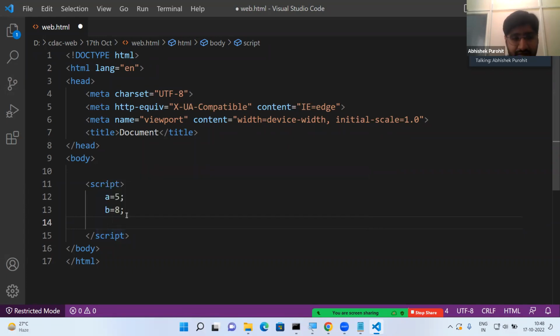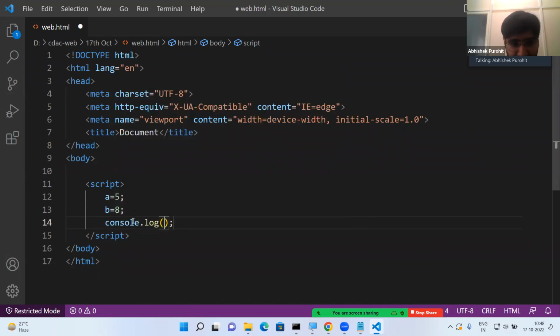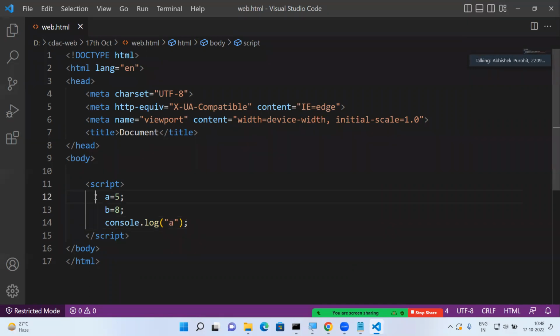Let's say I want to display the value of A on my console. Then I would write console.log and write the value A. Is it right? Is it correct or not?